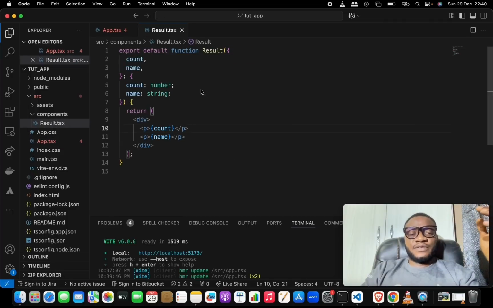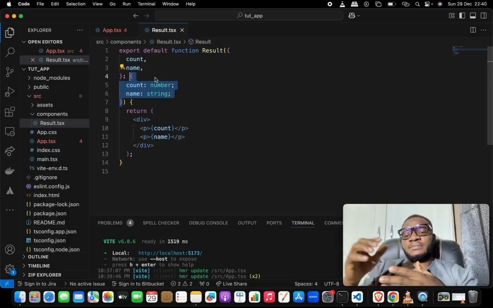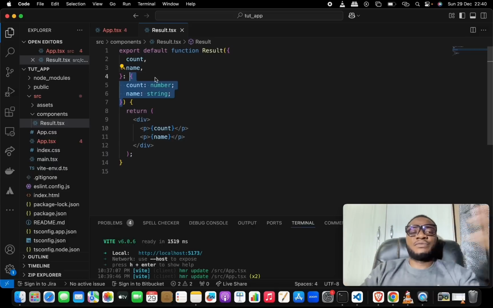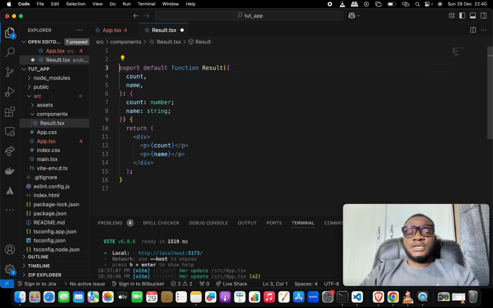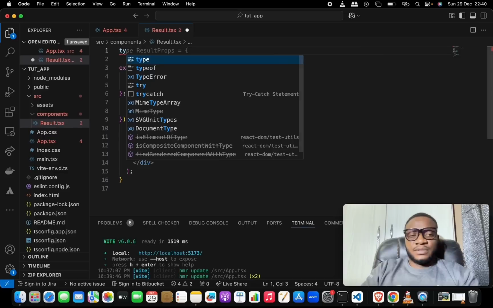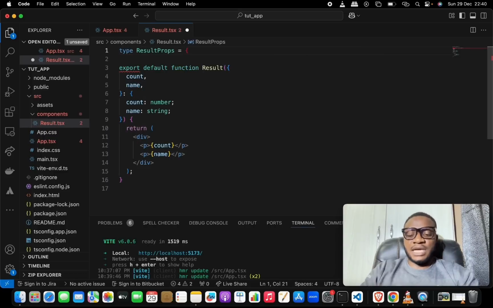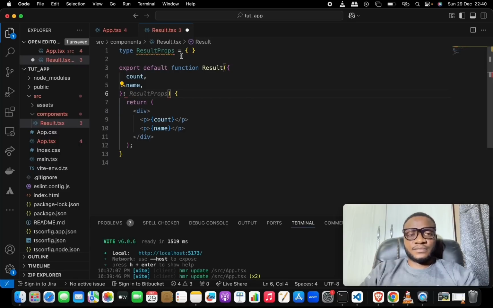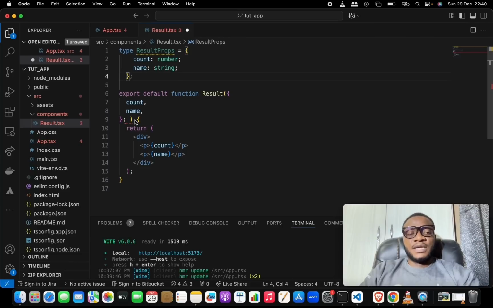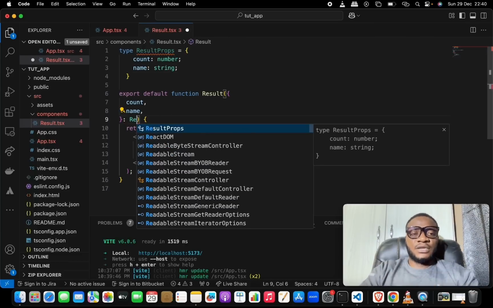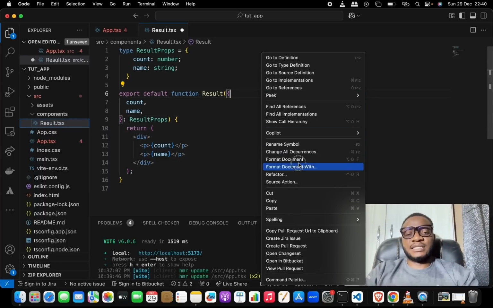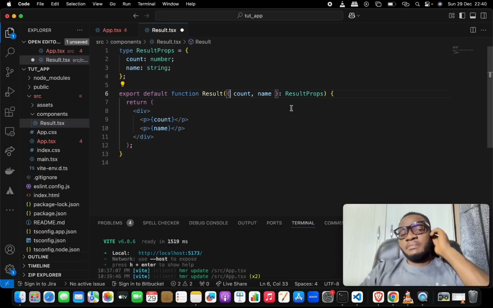Now, if this gets a little bigger than what we already have in here, then you might start noticing that our component might become really bulky and messy. So what we can do is to also specify the type here. So type results props, something like this, and then pass in these two items that we have here. We could just take this off and paste it in here. Now, instead of specifying everything out here, we could just put down the results props, and that now makes everything inside of one line, making it cleaner than it was previously.